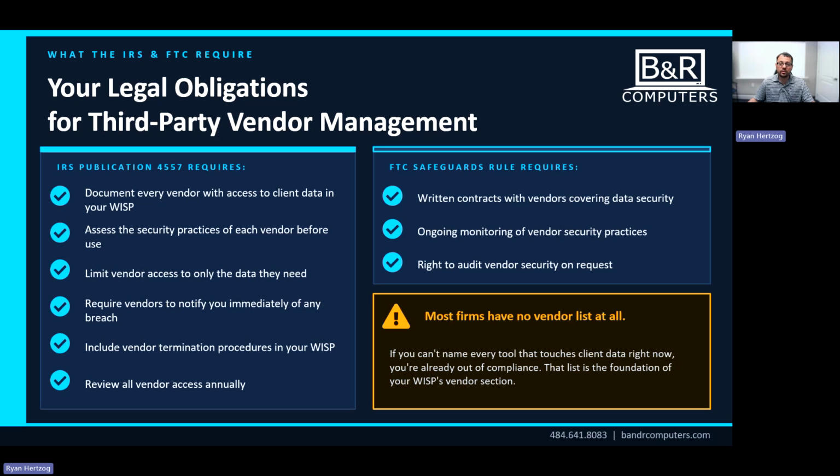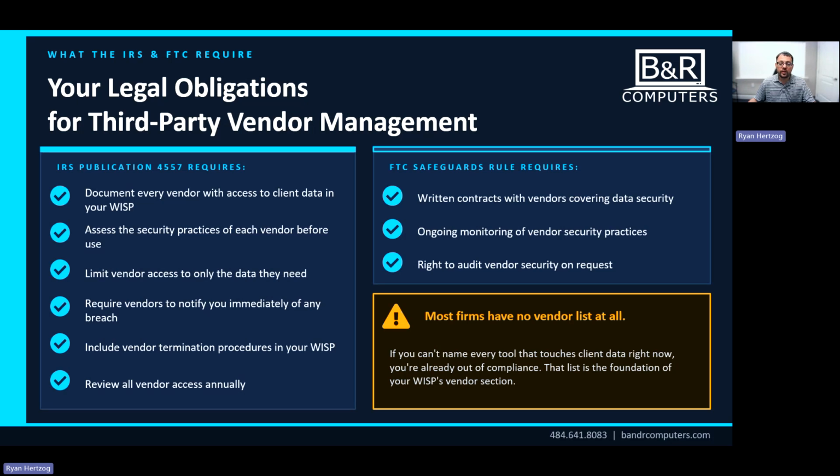Ongoing monitoring of vendor security practices. So again, you've got to make sure security is not a one-time thing. We do something called a risk assessment, and the risk assessment is much more involved than our risk review. When we find out all the risk exposure of a business, we do have prospects say, well, can you just fix that and we're done? Well, the unfortunate thing is security is an ongoing thing. You can resolve all of the issues today, but with one software update or one account getting breached, a week after the assessment, you're exposed again. So that's why it's critical that security is treated as an ongoing thing.